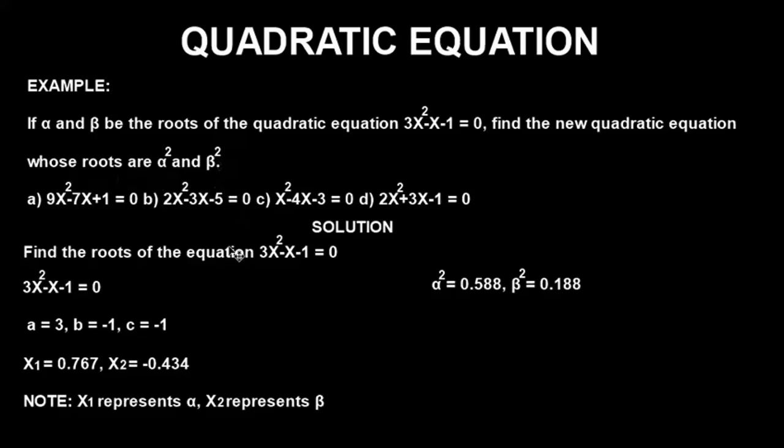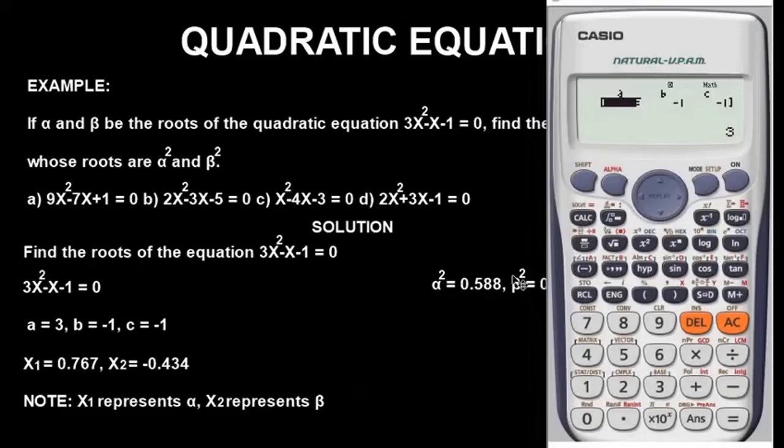So the next thing to do will be to store alpha and beta respectively in the calculator. From that point, we then find alpha square and beta square. So let's do it now. We have to clear the calculator to remove it from equation mode. To do that, you press Shift 9 and follow the instruction. You want to clear, so you press 3, press equal to and equal to. So we have cleared the calculator.